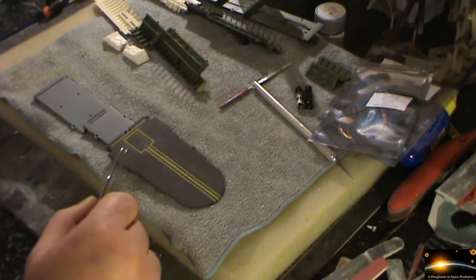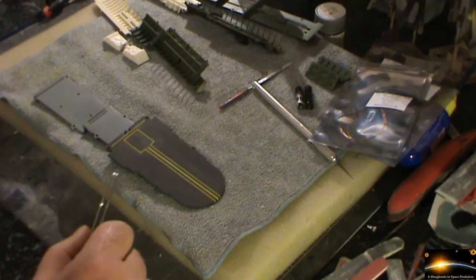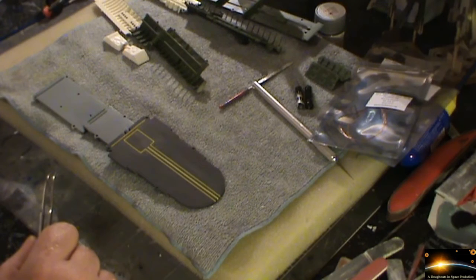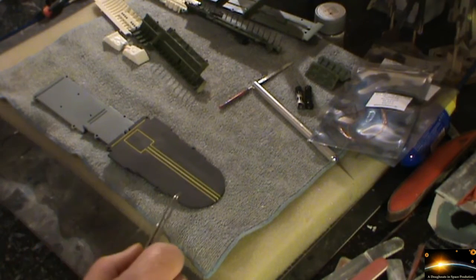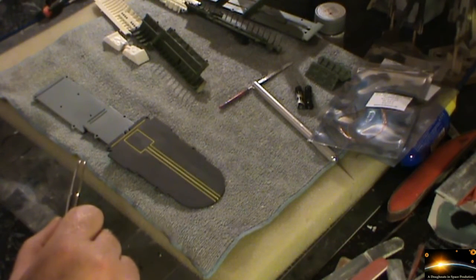So that whole bit, and also painting the grey paint on there and then taking the masks back off again, I think that bit is about 2.5 to 3 hours' worth of work. But this kind of thing is a make or break really, as to how good it's going to be.